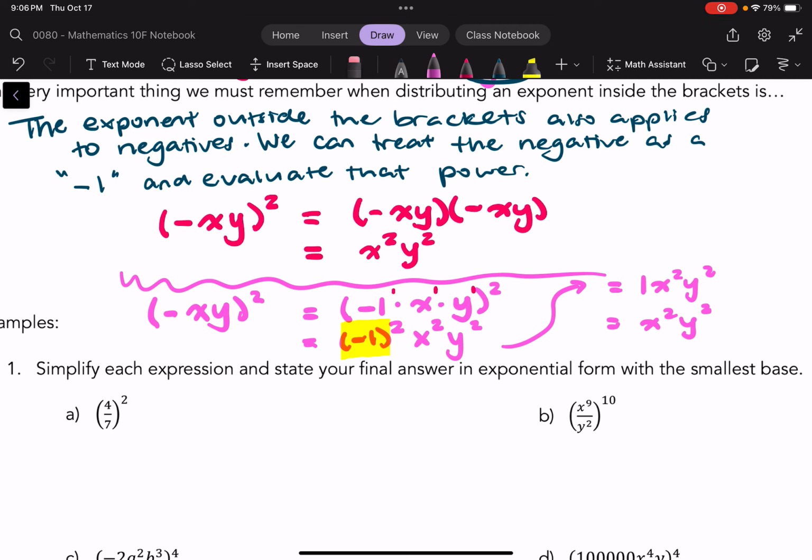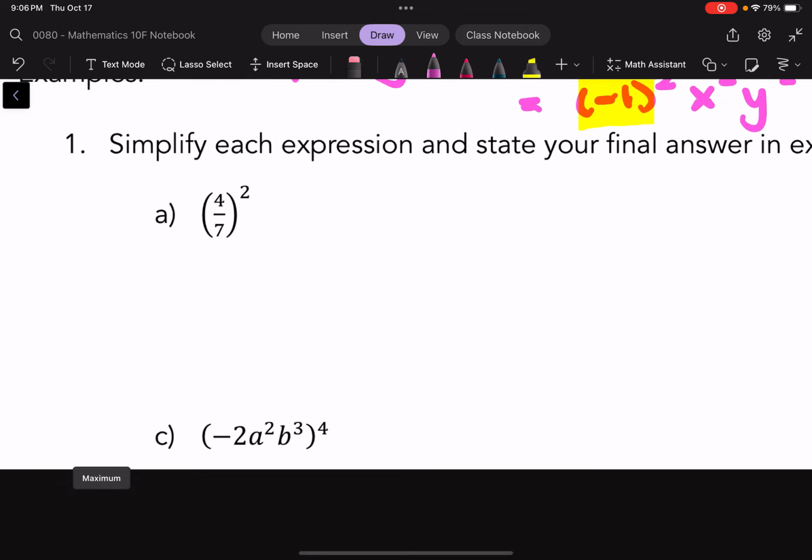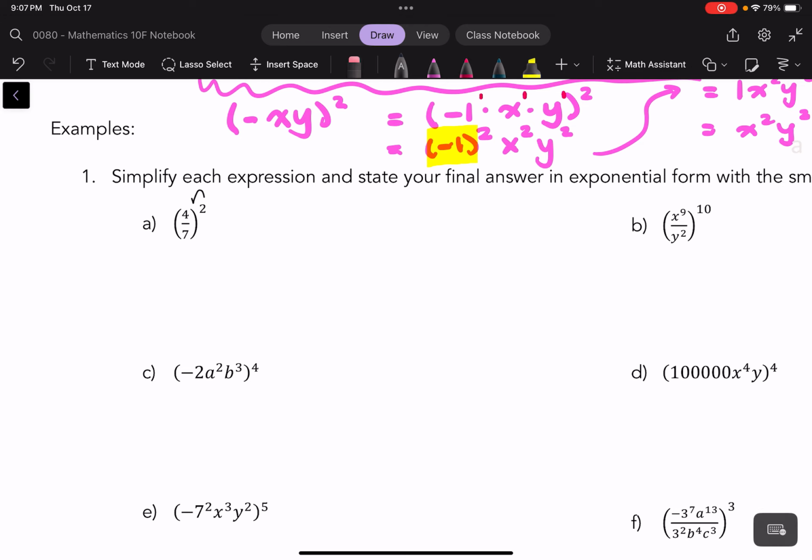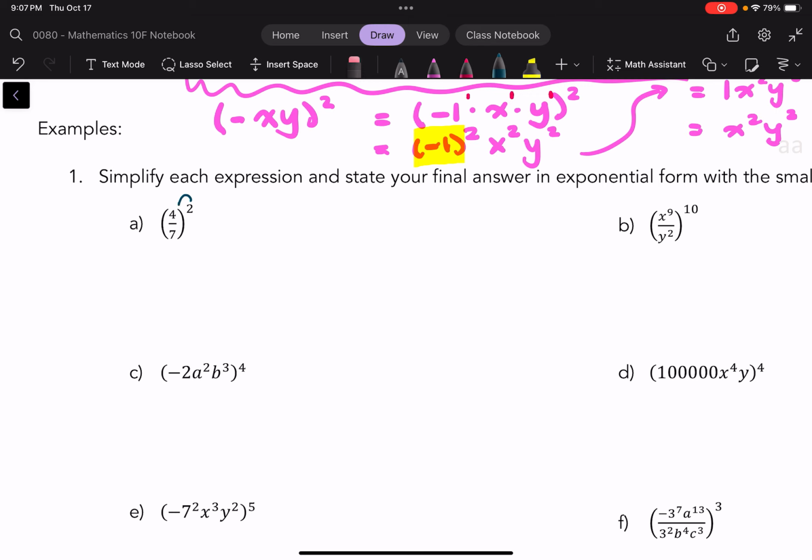I'm going to do a couple of these as repeated multiplication. Probably not all of them, but just to kind of show us what we've got. So I'll do the first one as repeated multiplication, just because I don't know if we all got a chance to talk about the fractions at the end of the activity yesterday. So here I have 4/7 all to the power of 2. Now that 2 is immediately next to a set of brackets, which means everything in brackets gets included in the repeated multiplication. So I get 4/7 times 4/7.